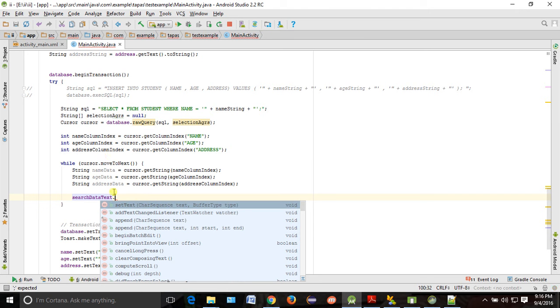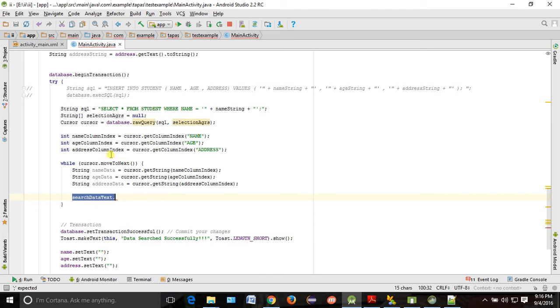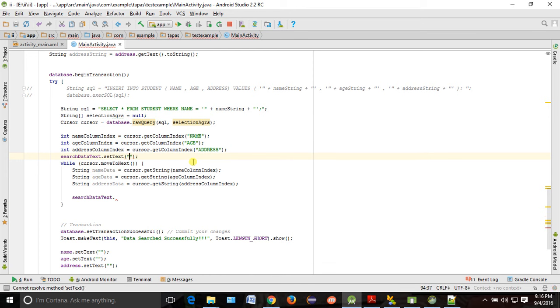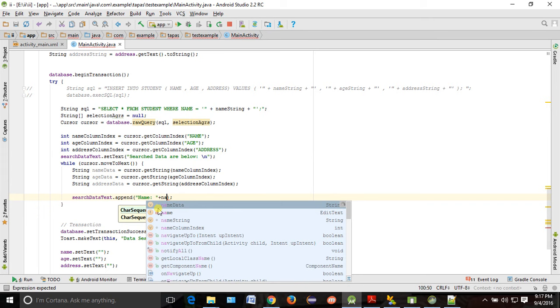So I want to append. Before starting, we'll first do set text: searched data are below, some sort of thing we'll write here, then slash n to go to the next line. And here we will keep on appending. So append, then I'll give something like name. What is the name of this? Name data.